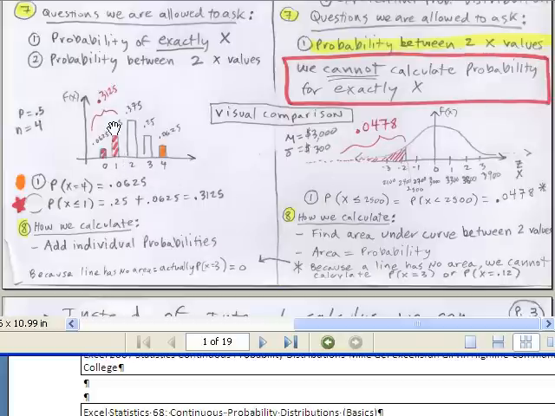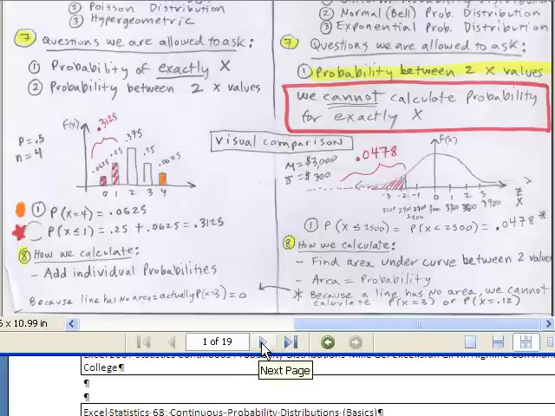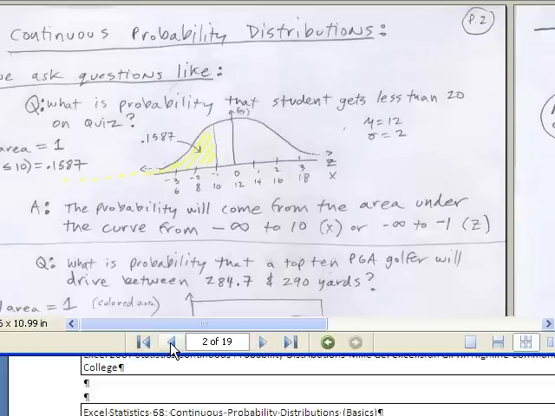Now let's look at an example. We looked at columns separated by gaps because we're talking about a discrete random variable. Over here, no more gaps, no more columns that are not touching. We're going to use area curves. So if we're trying to find the probability of less than or equal to $2,500, we actually have to calculate the area under a curve. It'll be no problem; we'll figure out how to do it, and then we'll get a number like that for probability. So what in the world do we have to do to get this probability right here? Integral calculus. So you guys forgot that a requirement for this class was integral calculus. You thought it was just algebra, right? No, you have to do it. Next page.